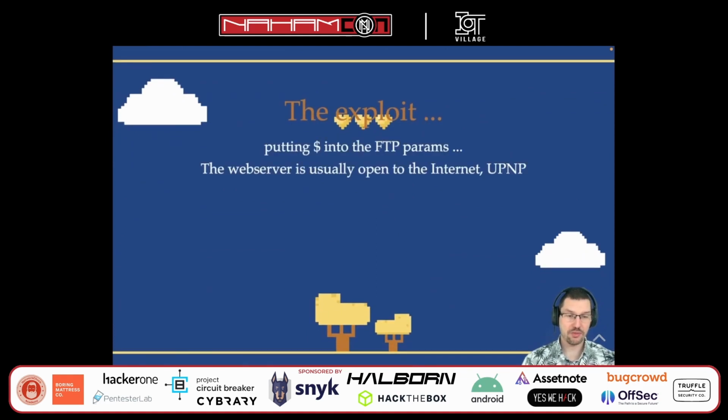Now let's discuss the exploit. I found this exploit by accident, because when I was setting up my camera, I let my password safe generate a random complex password. Funnily enough, it generated a $ sign in the FTP password part. When I was setting it up, the whole FTP part was not working, and I had to manually debug what's going on, why it is not connecting to my web server.